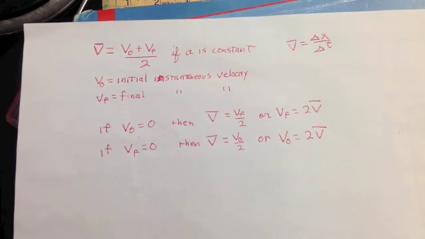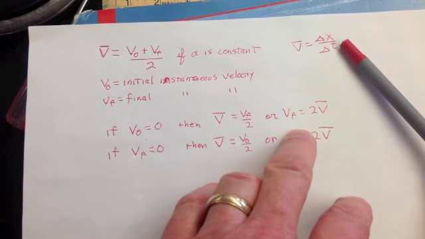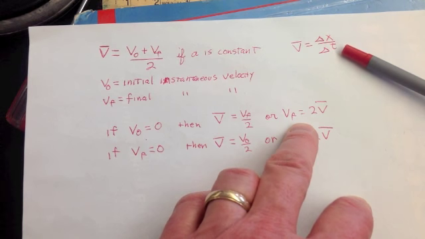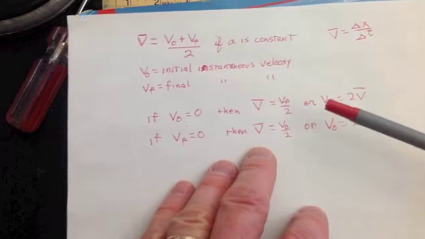The purpose of this video is to show you how we can combine two formulas and find the final instantaneous velocity when we know the average velocity. We know how to find the average velocity of a situation. As long as we can measure the total change in distance over the total change in time, that gives us the average velocity.